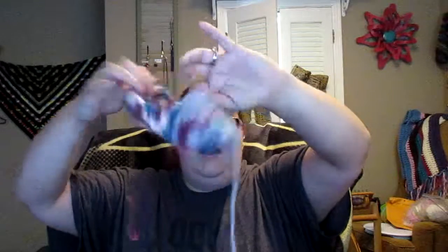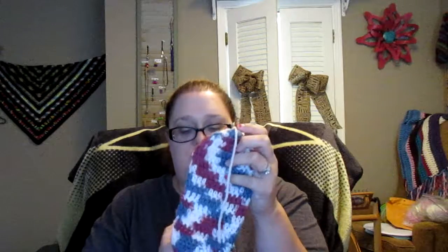These are another kind of failure, but it's just something I tried and I don't like the way they look. I made these little house shoes. I don't like them. They're going to be frogged. That's why the ends aren't tied in. It was just an experiment, a pattern I found to see if I'd like doing them. I don't like the way it turned out. I don't like how pointy the toe is. Actually, you don't decrease. You start out and you increase, and the toe's pointy. I don't like that. But you live and you learn. So I know I don't like doing those.